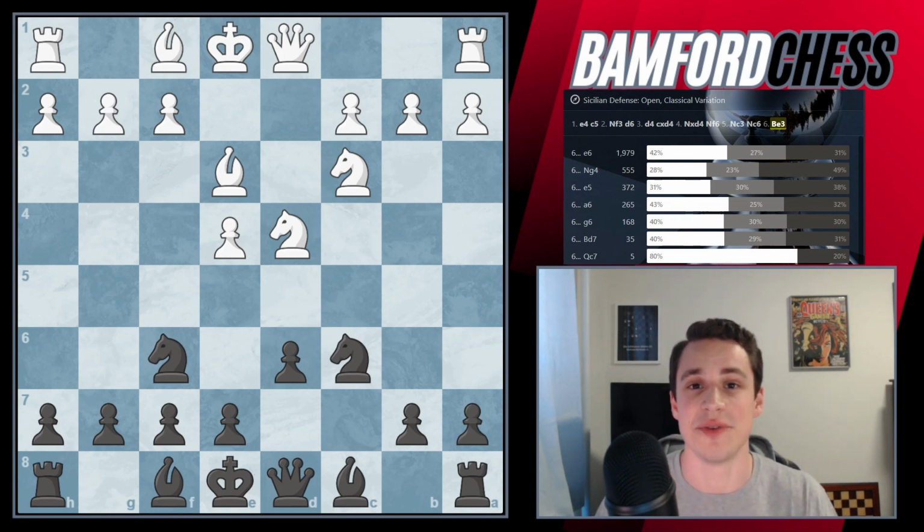I hope these tips are useful for you in improving the way that you study the openings. Personally, I use all three of them. I love them, and they've made me much more efficient at the way that I study the openings. Studying the opening is something that can be very tedious and at times just flat out boring and not fun. So these tips really gave me a little bit more purpose when I study. I know what I'm looking for.